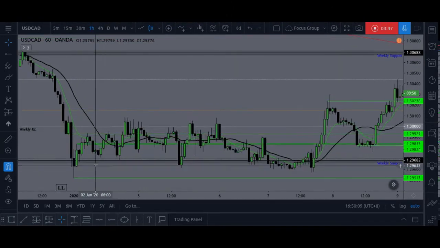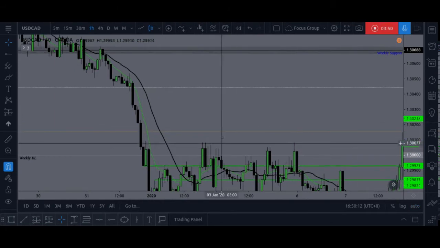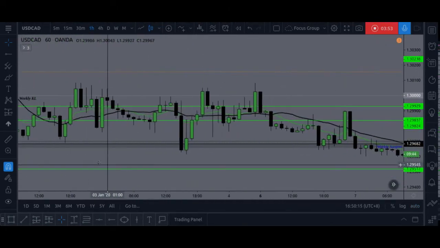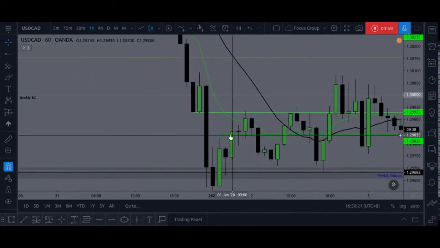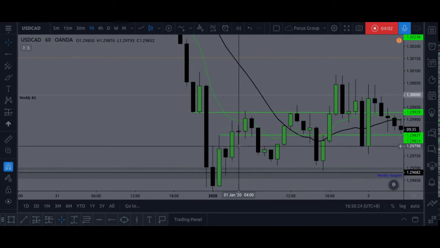It broke through. Now in order for a level to be broken, you need two candles in the same direction. So for a level of resistance to be broken, you need two bullish candles back to back. So as you can see, we had a bullish candle over here. This was a doji, so usually I like to ignore dojis when it comes to candle analysis, because in a doji, if you look at the sum of the movement, it is basically zero, because it went up a little bit and it went down a little bit, but then it basically closed in the same area that it opened. So the net movement really was zero. It was all basically manipulation. So whenever I see a doji, I ignore the doji and I just count the net.